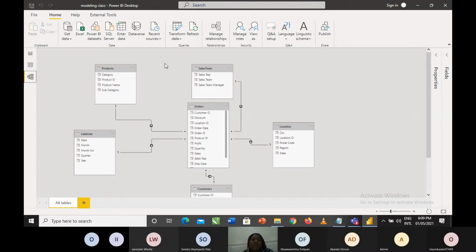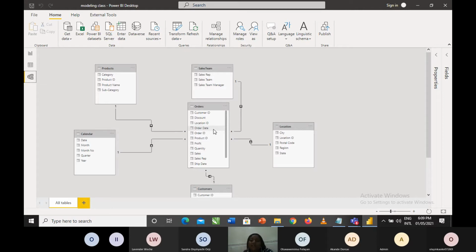Most times, the one comes from the dimension table, because that's the table you'll be using to filter and the rest. So when it comes this way, it simply means that the key here is unique, and it's speaking to the orders table, which has many.